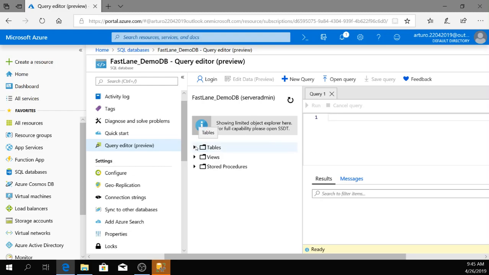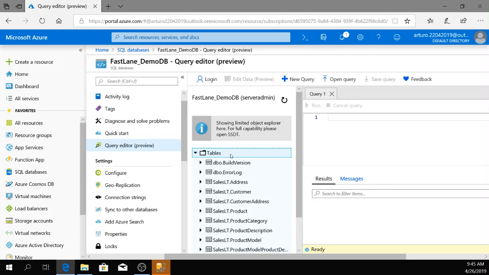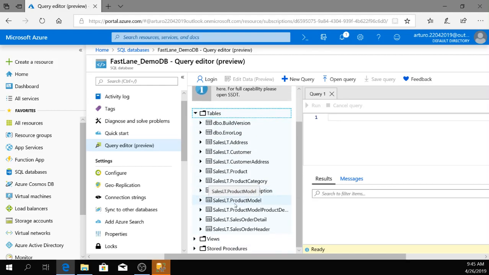As you can see here, I can see the tables, right? And I can start running some queries on these tables. For example, just a simple query in order to see that it's working. Something like that.